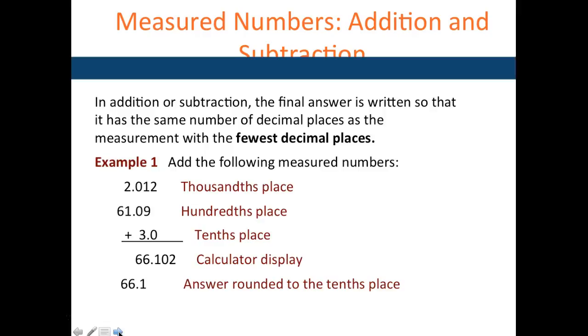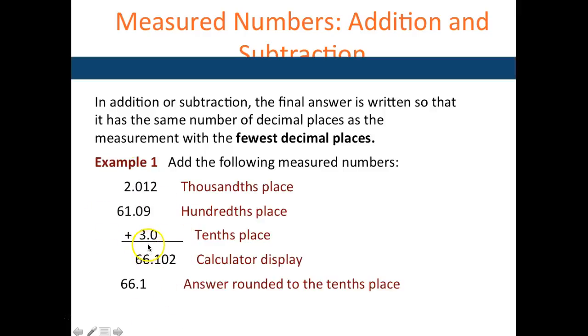When you're adding and subtracting, the rules of significance change slightly. You're still going by the least sig figs, but it will be the least sig figs before or after the decimal point in whatever numbers you're adding or subtracting. So this has numbers to the thousandths place, so it has tens, hundreds, and the thousandths place. This is to the hundredths place, but this is only to the tenths place. So your final answer should also have a number to the tenths place.